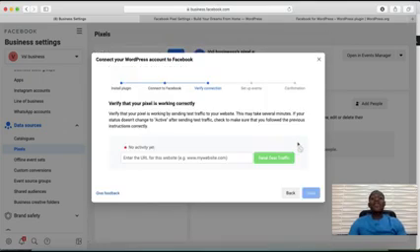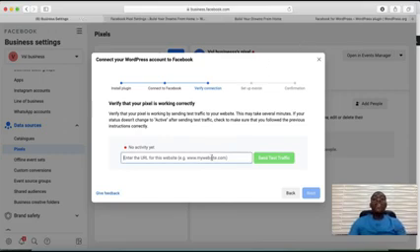The next thing to do now is you want to verify the connection from the business manager part. Has this account really been connected to this website? That's what we want to do here. So all we need to do is what? Copy the URL of the website we have installed Pixels on, put it here. So this business manager is going to send a manual traffic to that website and see if the pixel is going to pick it up. That's exactly what it wants to do here, nothing else, okay?